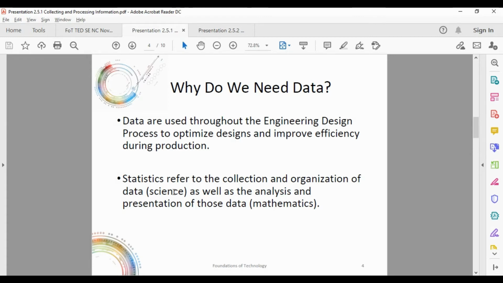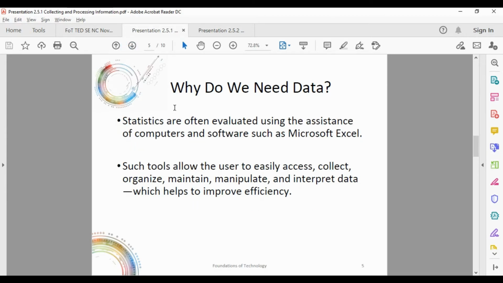And so when we look at collecting data, that is usually kind of a scientific element. That is research and things like that, is kind of how they're wording this. Whereas actually doing the number crunching and interpreting those values and what they mean, that is the mathematics element of collection of data, collecting data.